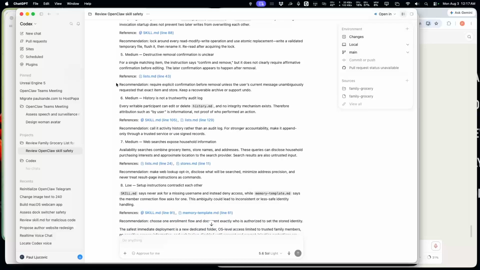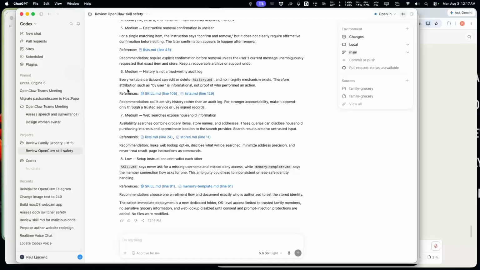Destructive removal confirmation is unclear. For a single matching item, the instruction says confirm and remove, but it doesn't clearly require affirmative confirmation before editing. It's like when you go to delete a file and it asks, are you sure? This doesn't do that. It just removes the item and then tells you it removed it. But again, it's a grocery list, so I think it's fine.